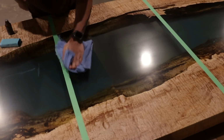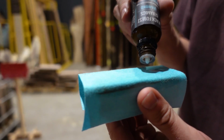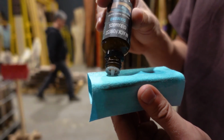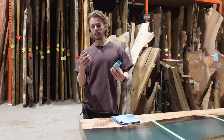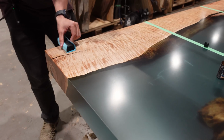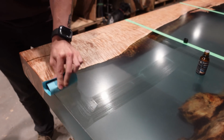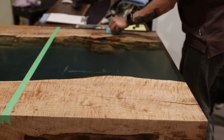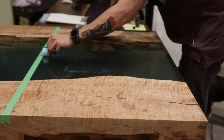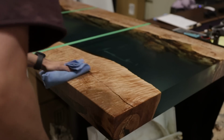So now we're gonna go ahead and apply our diamond coating. You're not gonna be able to really see much of a difference in these coatings. They're all gonna beautify the wood in the same way, where they increase the sheen and then also give you more clarity in your epoxy if you have it. The biggest difference comes in the longevity of these coatings. So with our basic coating, the gold, that's going to be about a 1-year coating that we would recommend reapplication after 1 year. Our platinum coating is rated for 2-year protection. And then our diamond is a 5-year coating. So highly durable, highly long lasting. You really don't need to reapply this that often at all. And that's where the difference is in these products, not so much the look.